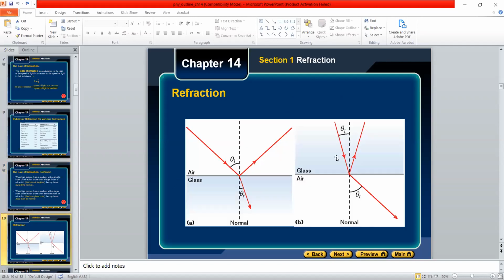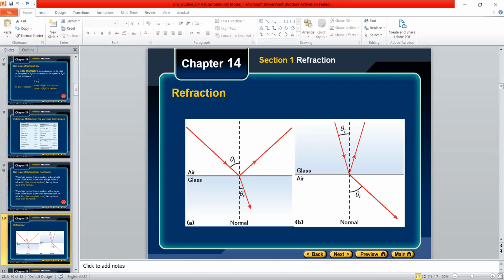Let's have a look at part B here. In picture B, you will see the refracted ray will be away from the normal line, not like what happened in A. So the angle in part B will be larger than the angle in part A, while the angle of incidence in the glass here is smaller than the angle of incidence in the air in part A, and this is again because the light ray has moved from glass to air, so the velocity has changed and the light direction has changed as well.